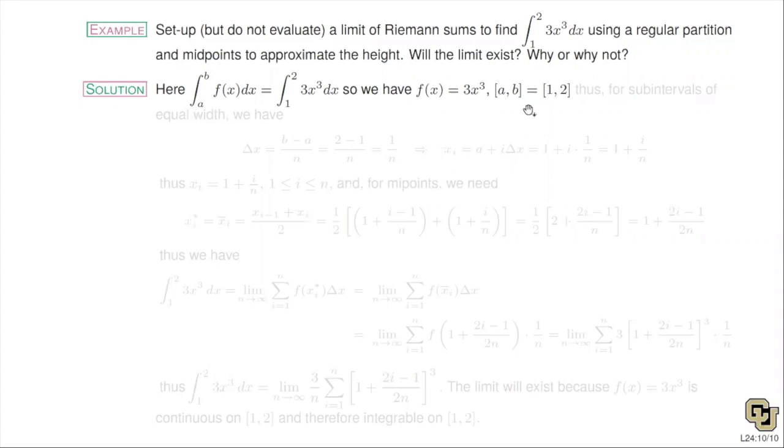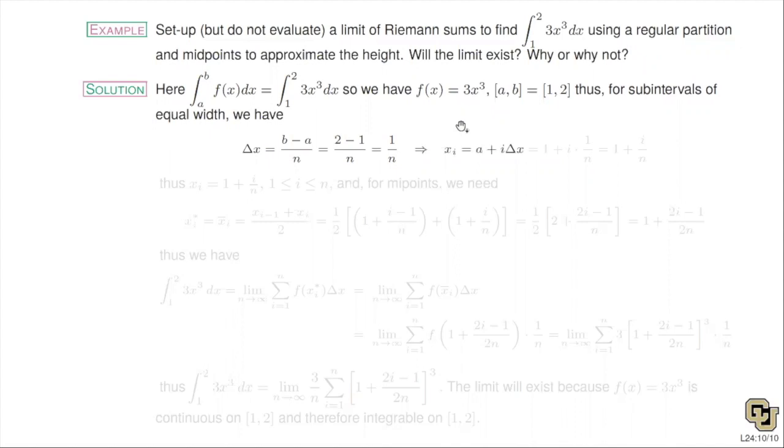And then keeping in mind that n is just going to be the letter n, I can calculate delta x. Remember here, the regular partition means that the subintervals have to be equal length. So I just do b minus a, divide it into n equal pieces, where n stays as the letter n. Okay, that's like one of the big differences between approximating the area and finding the exact value.